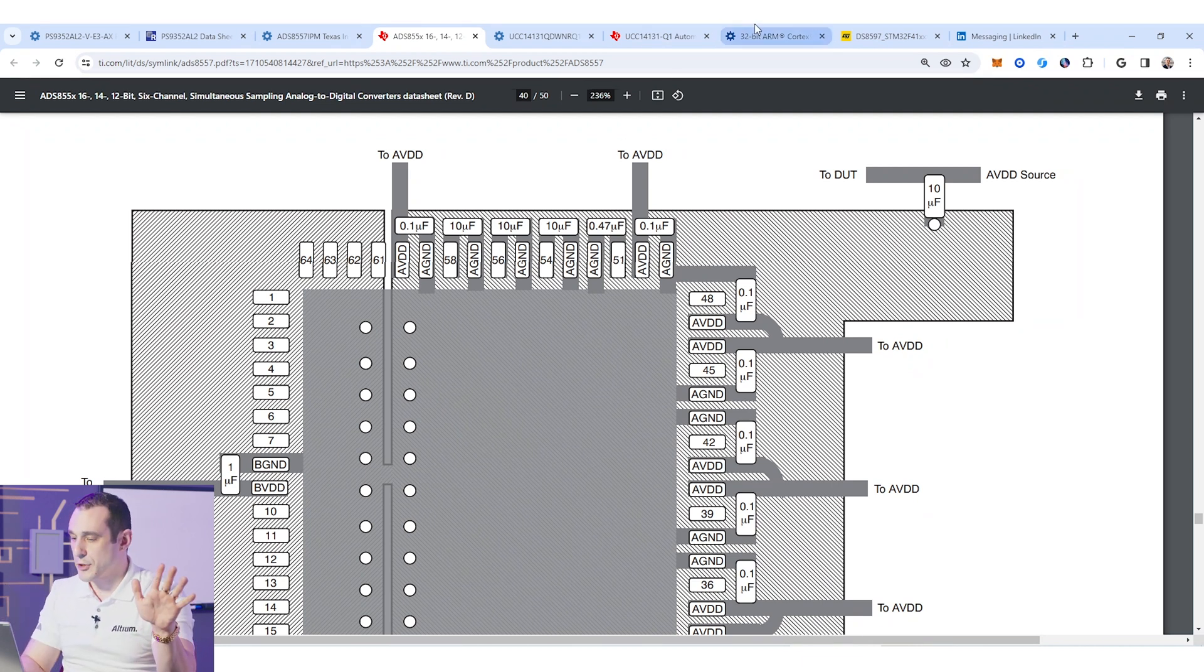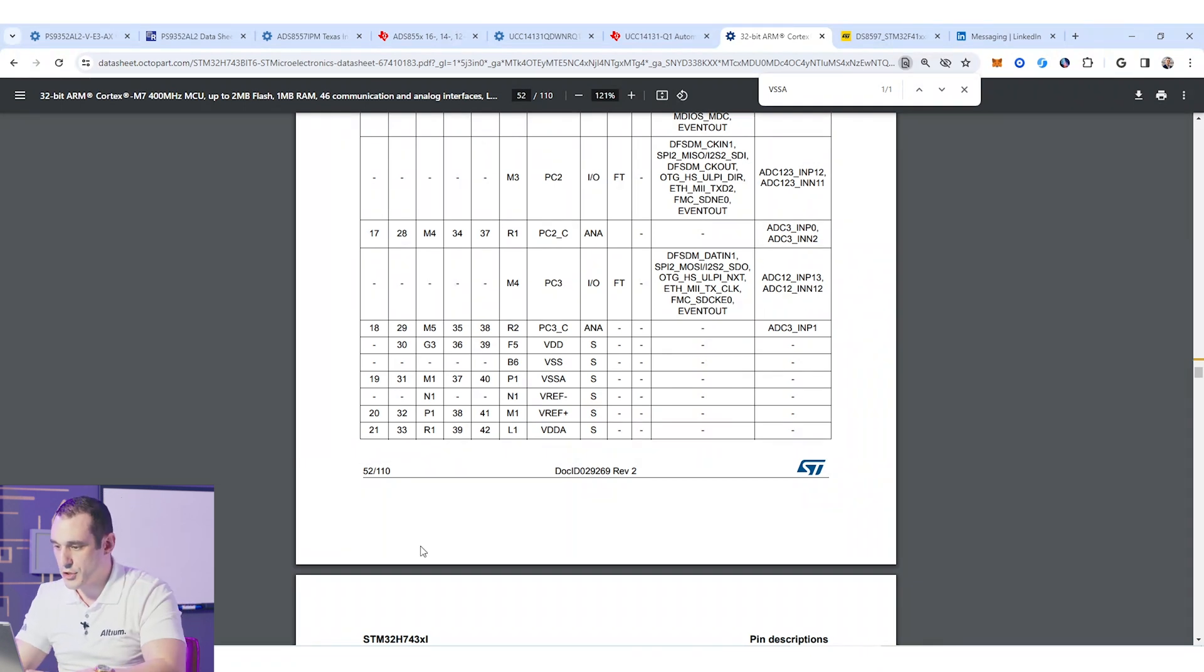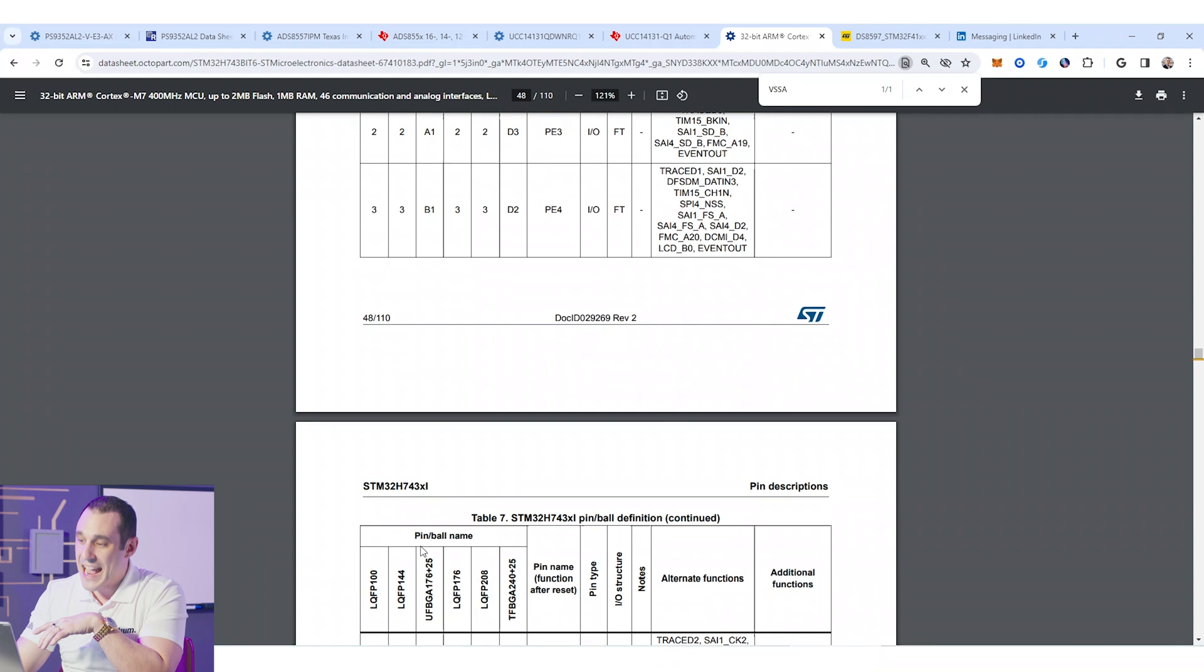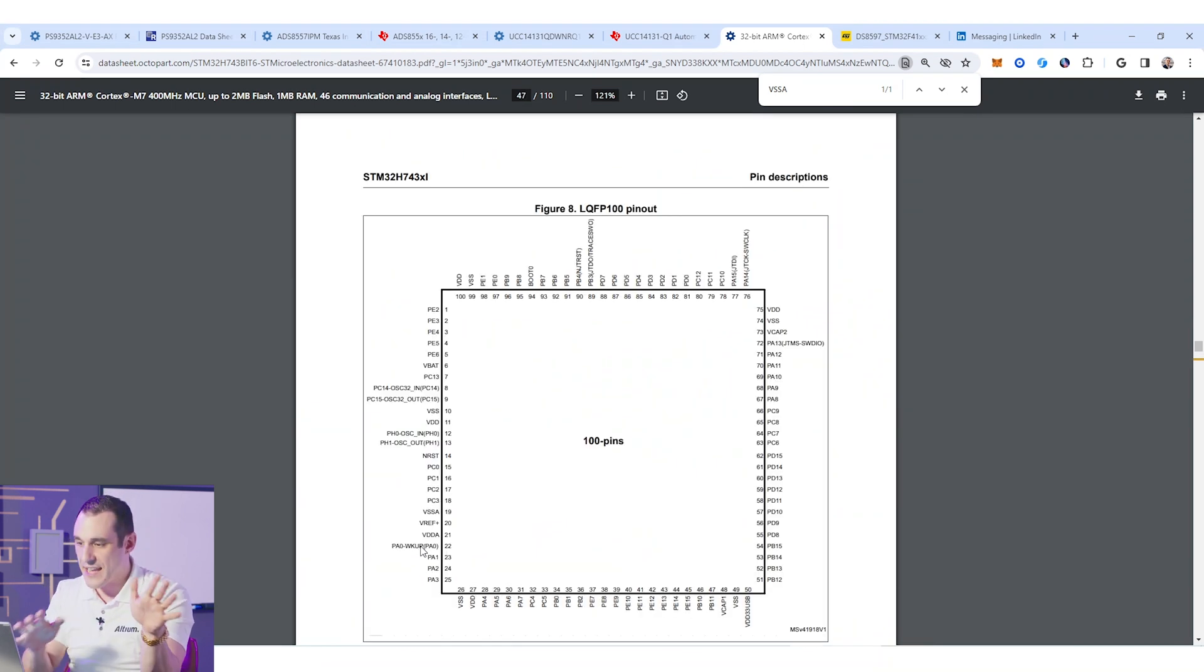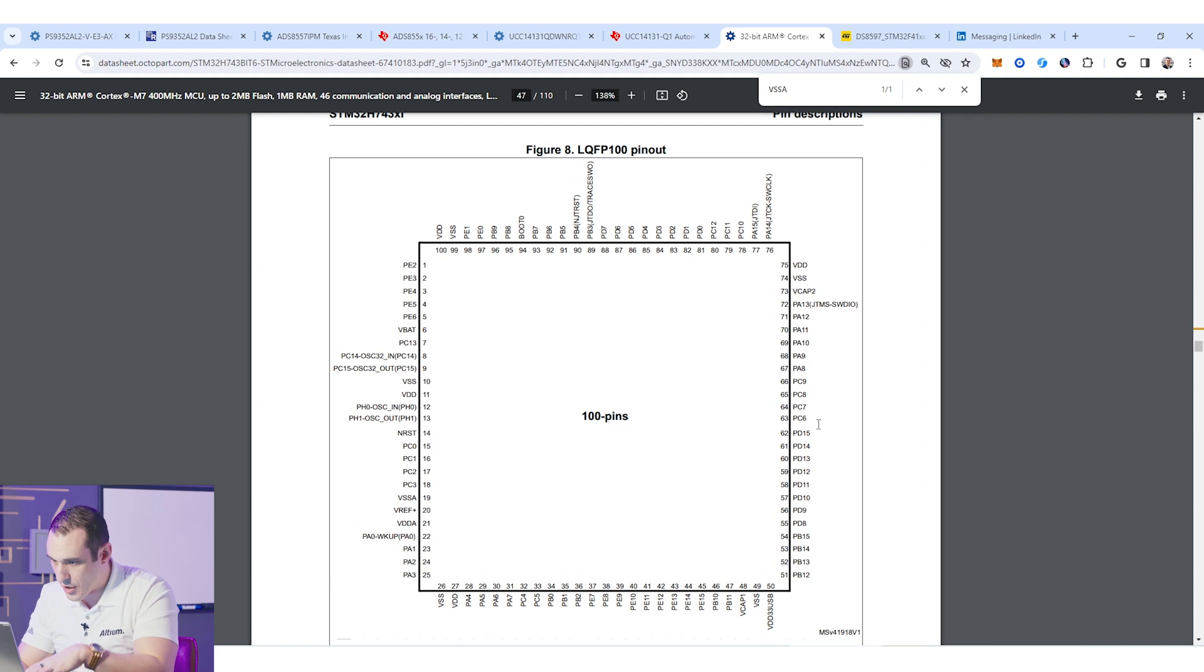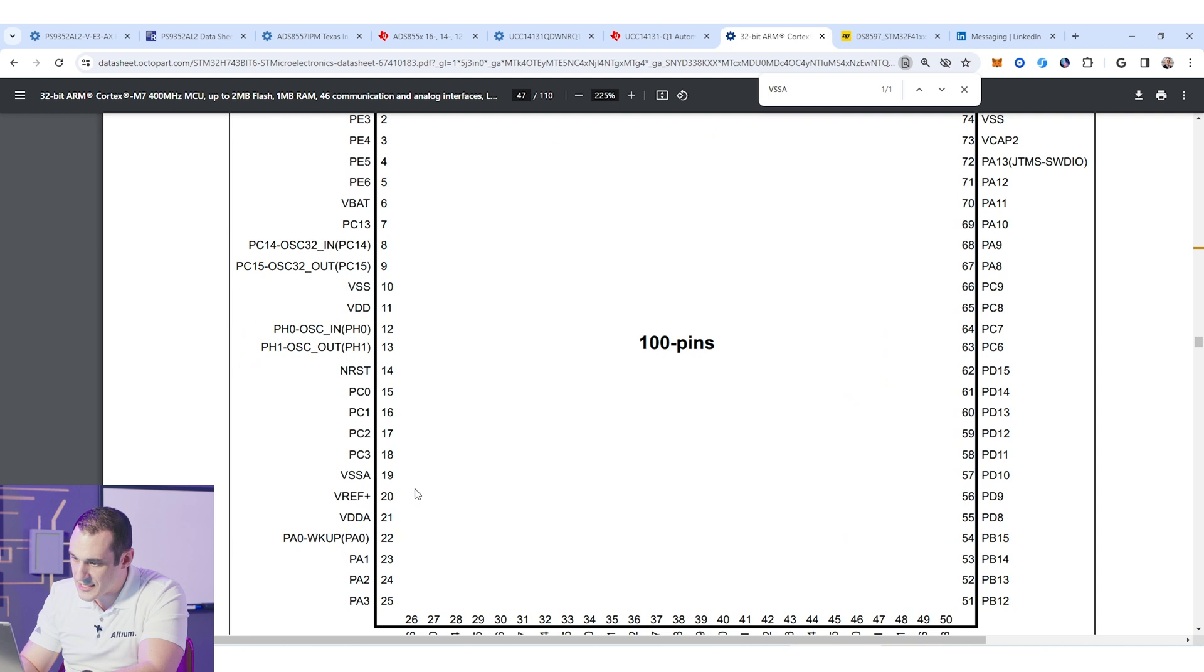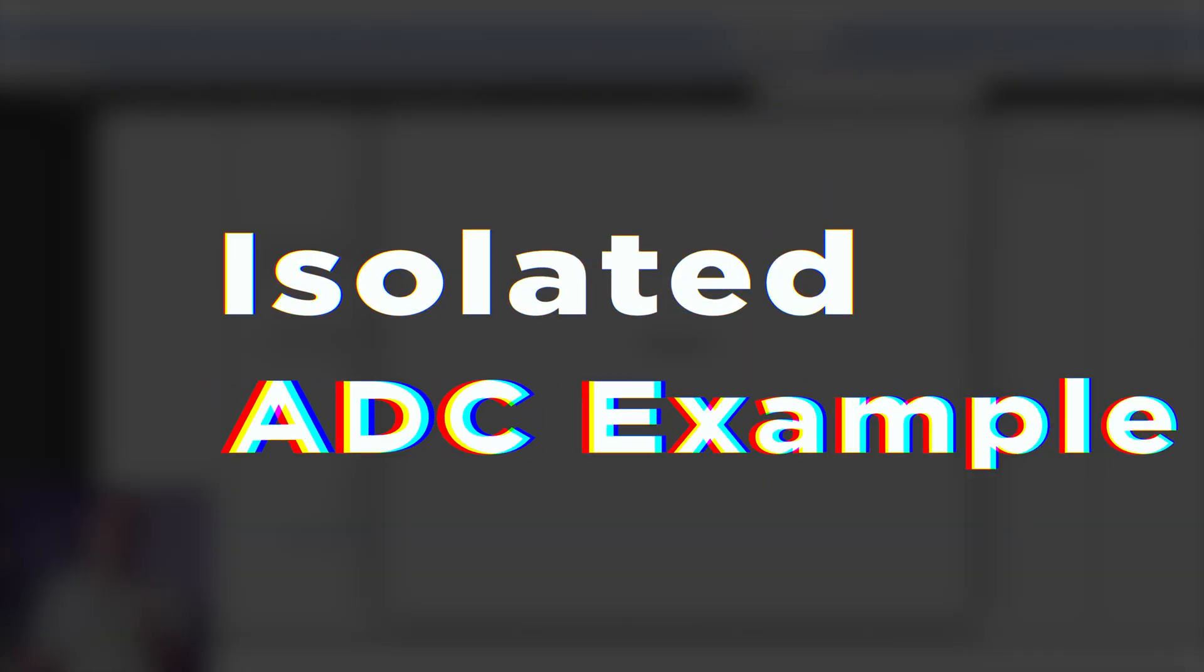So what about that STM32? Would we want to do the same thing on the STM32? Well, I think the answer is actually yes, that's exactly what we would want to do. Because the STM32 has an analog interface built into it. And if you just look out here on this pin diagram, you can see the analog interface is right here on pins 19, 20, and 21. And so here you have your VSSA and VDDA. And you should decouple those two pins from each other using a capacitor. Don't rely on the capacitance to stabilize these pins from any capacitor that's connected, for example, up here across pins 10 and 11, you're going to have way too much inductance. Put the capacitor directly across pins 19 and 21.